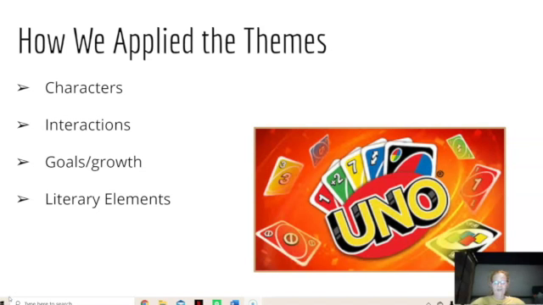Then we have the goals and the growth. You can see that in our epilogue. Our characters: Sophia, she made a lot more friends. Daniel, he's still a partier, but he focuses more on school. And Athena, she starts to be more open and more involved and have deeper relationships. Those all reflect the themes that we selected.